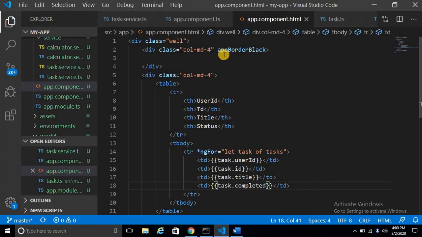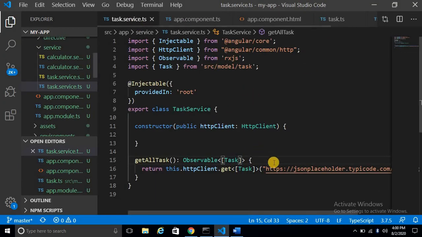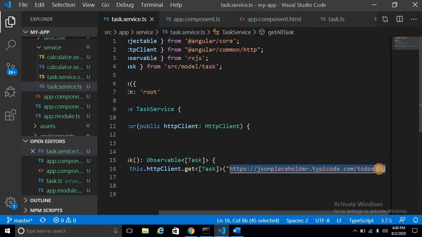Now we will see one more thing in this same video. I have hard coded the URL here. Suppose I want to communicate with the HTTP server many times, like get all, get by ID, get by name. It will unnecessarily duplicate code, or we are hard coding the URL here. So for that we should create one constant.